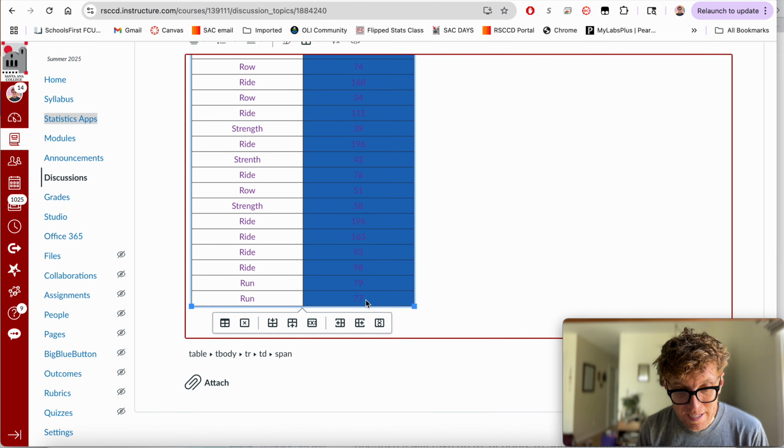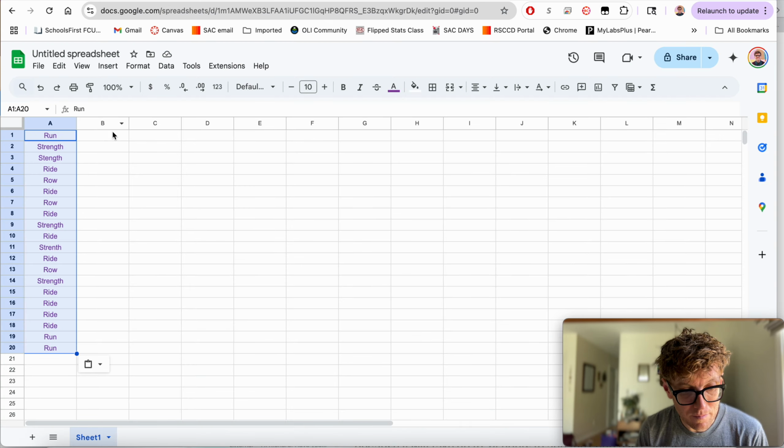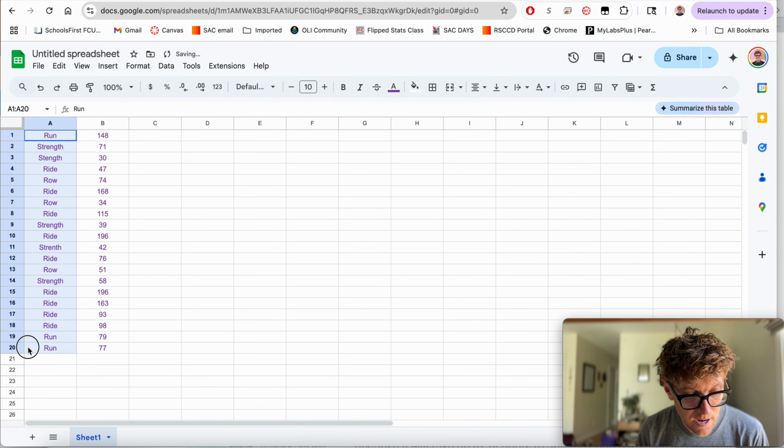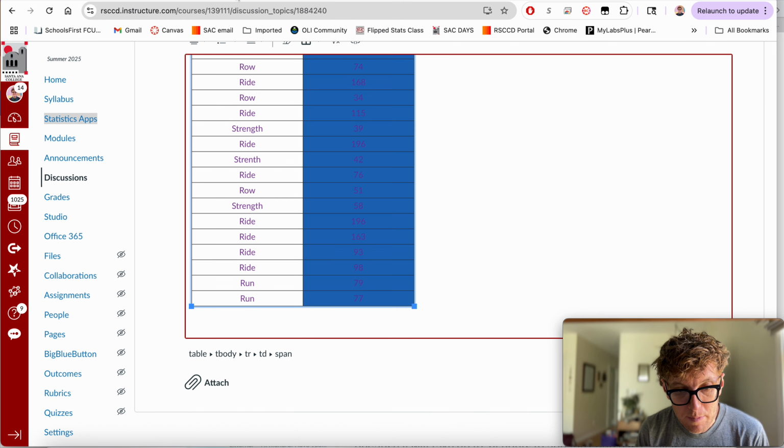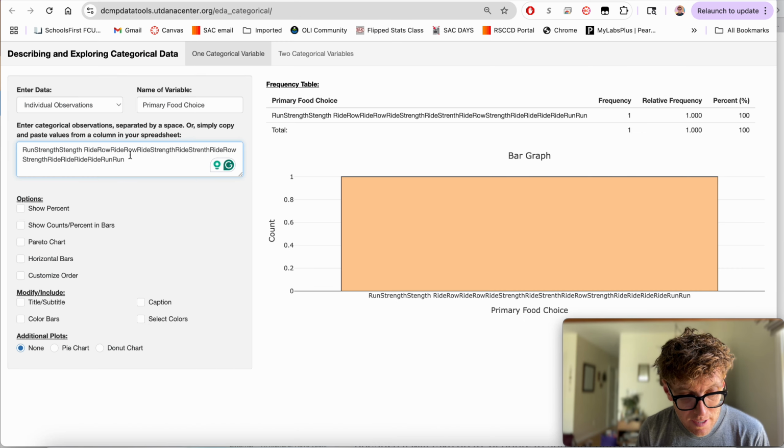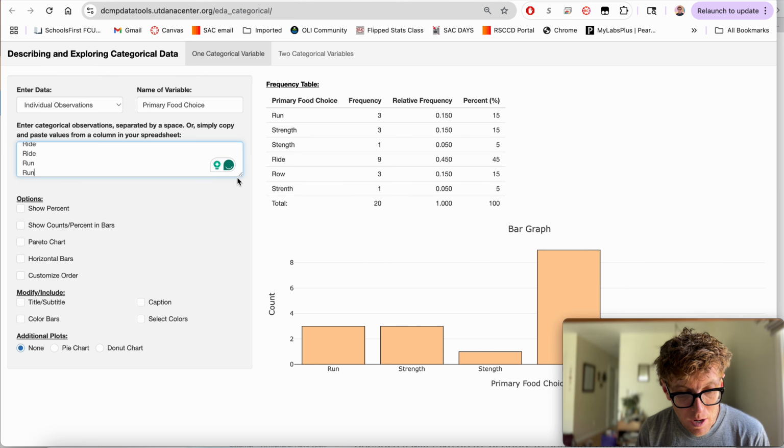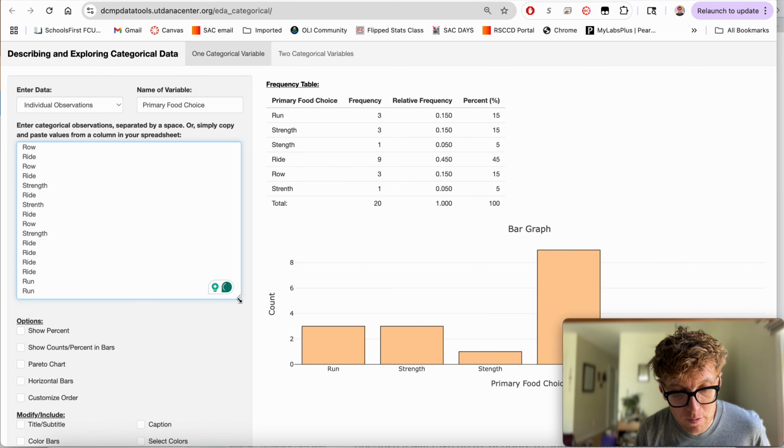The problem I encountered is that when I copied and pasted it, there were no spaces in between. And so that made a graph over there that is not easy to use. I want a space, or I want them all on their own line.